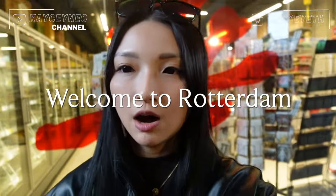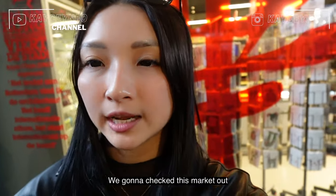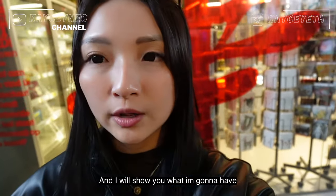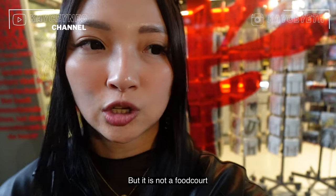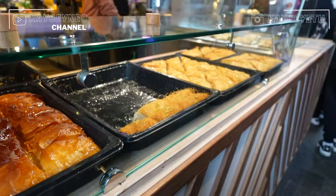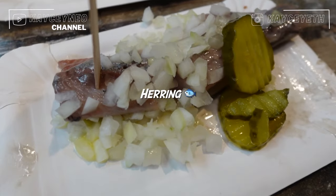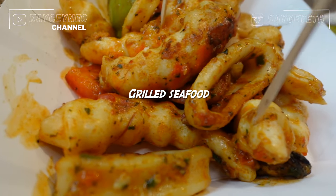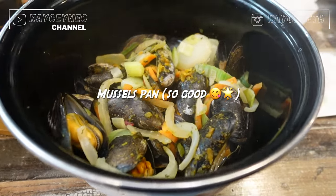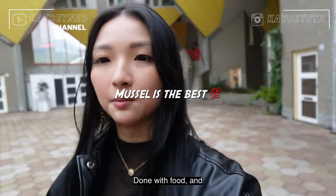Taking a break from Amsterdam — now I'm at Rotterdam for lunch, although it's actually 4pm already. Going to check out this market called Markthal, and I'll show you what I'm going to have. It's a place with a lot of stores but it's not like a food court — you have to either take away or eat at the store itself. There's grilled seafood, prawn skewers, and a mussel pan. Done with the food — the mussels were the best.